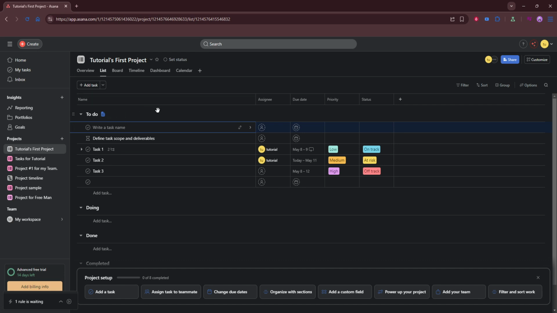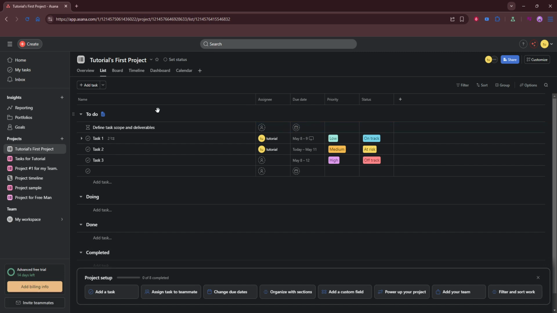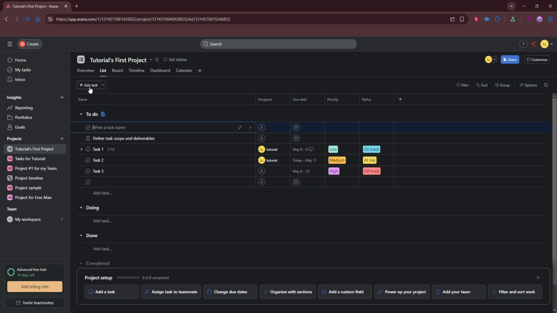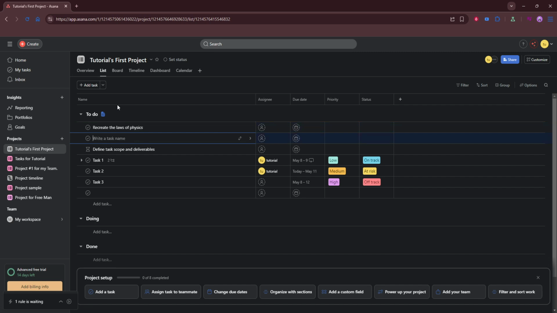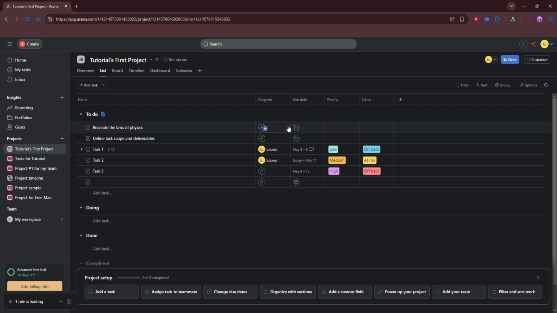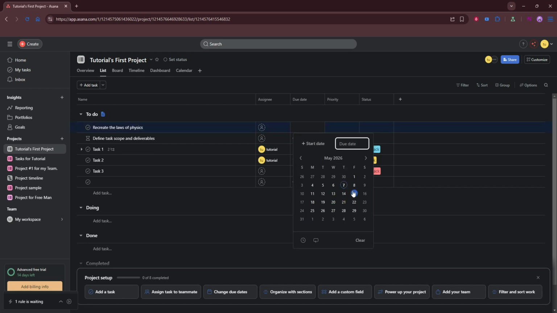Now add details, instructions, or attachments if needed. Use the description area to clarify scope, list key requirements, or highlight dependencies your teammate should know about. If you have relevant files like a brief, screenshot, spreadsheet, or design, attach them right here so everything lives with the task. You can also paste links to shared documents or resources. Clear context at this stage saves back and forth later and helps the assignee deliver exactly what you expect.